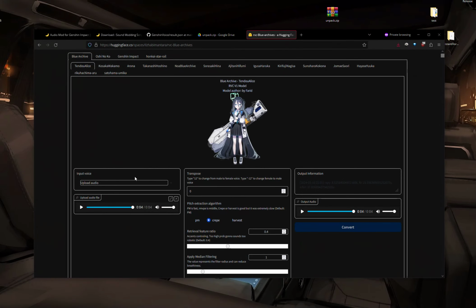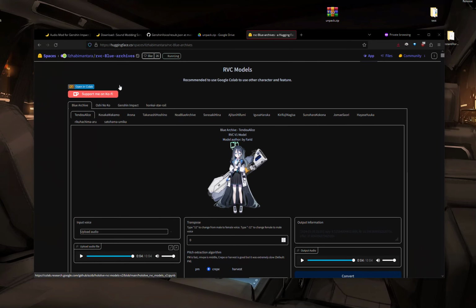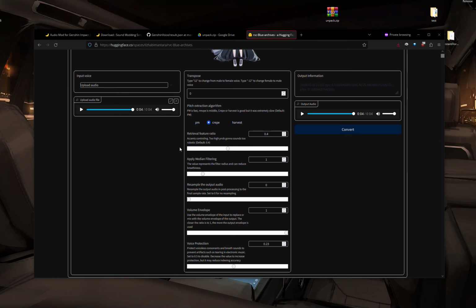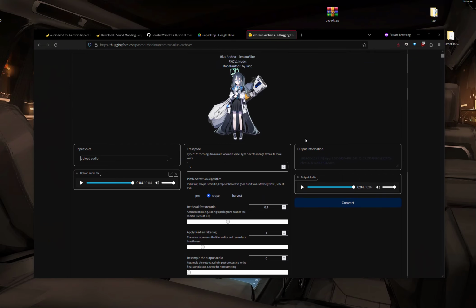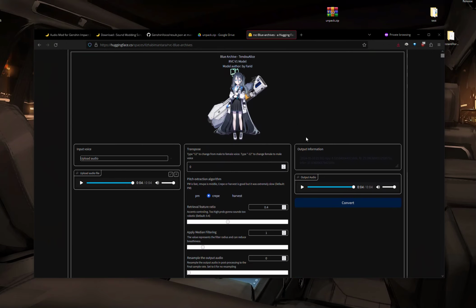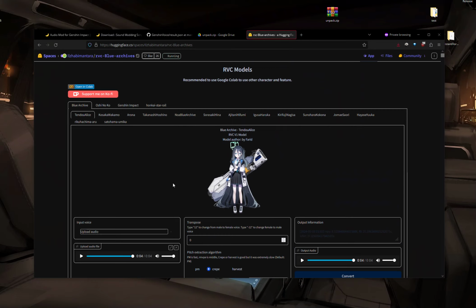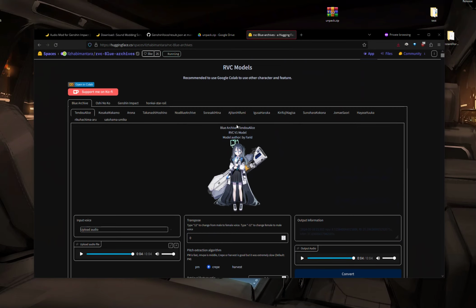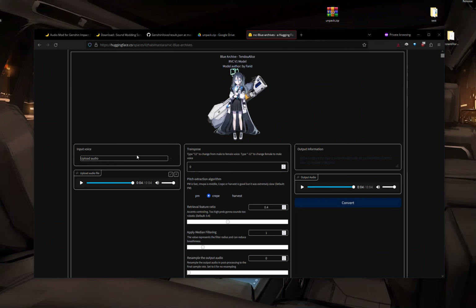So, you're doing it one at a time. You could open multiple of these, or open in Colab, clone your own, have a bunch running, whatever. But just know that there will be queues. So if you were using this space and you open 5 tabs, then each one of those tabs will count. They'll be using the same Colab. So it'll be queued 1, 2, 3, 4, 5. You can do 2 simultaneously by using this one and then your own Colab. But it's just very tedious. You have to use them one at a time. So if you have 100 voice lines, you have to do this 100 times.